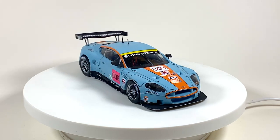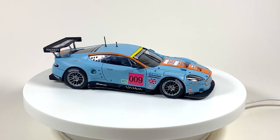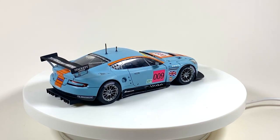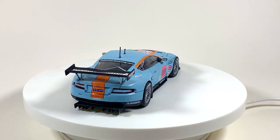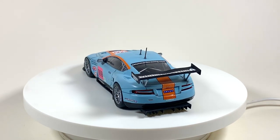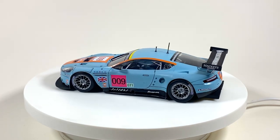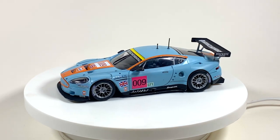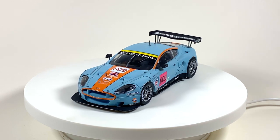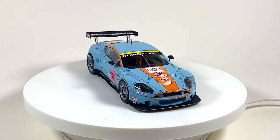Well, it's not a bad kit at all, though it's a tricky one for a starter set. It would benefit from better-designed decals around the nose and a revised instruction leaflet in the current much clearer style. The majority of parts fit very well and there are no major minefields in the build, other than the body shell being slightly pinched, which makes the fit of the windows a bit tricky. With a bit of effort you can get a very reasonable DBR9 — with time and patience, a really good one.